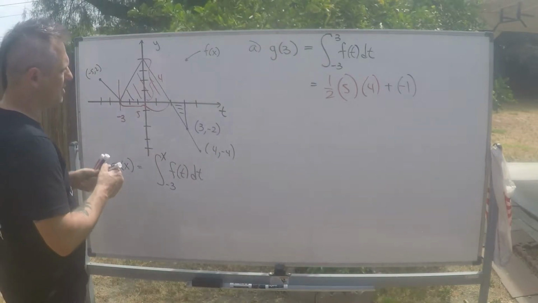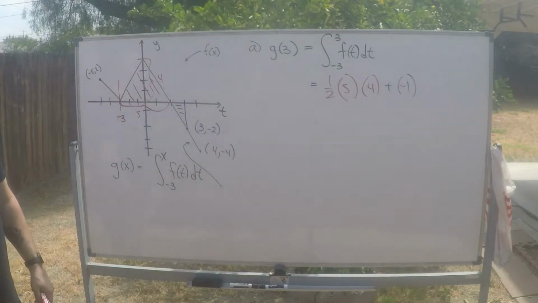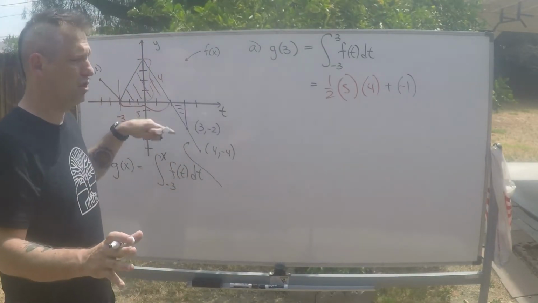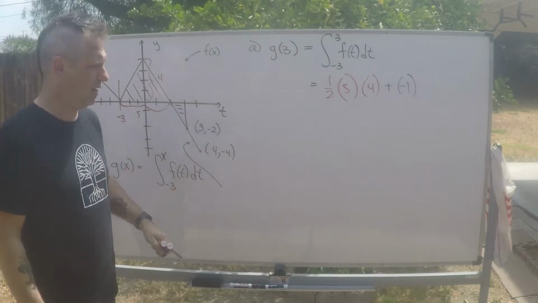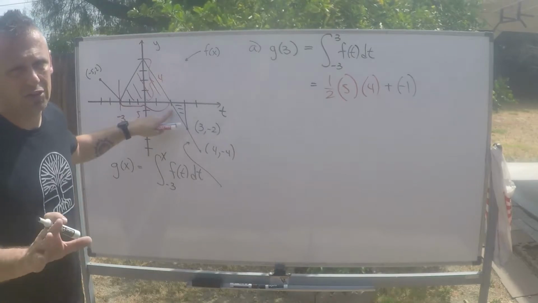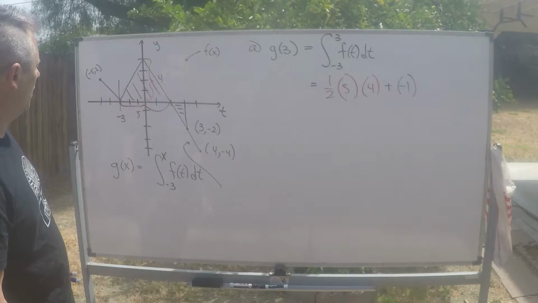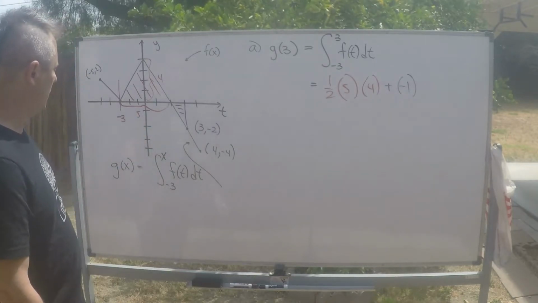So looking at this line right here, we can check this. We can actually find the equation of this line. Now I said we don't want to find the equations of all of them, but I think this one's necessary. I'm not even really positive that it crosses there at 2, and it would probably be a good idea to check. So here we go. Actually, I think I am positive it crosses there at 2.